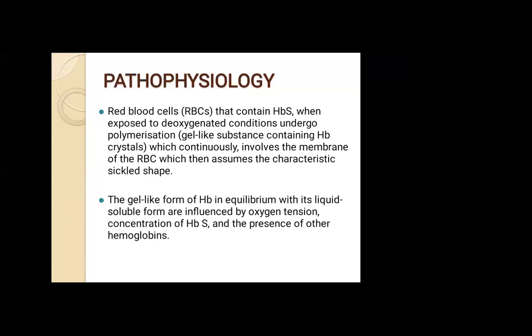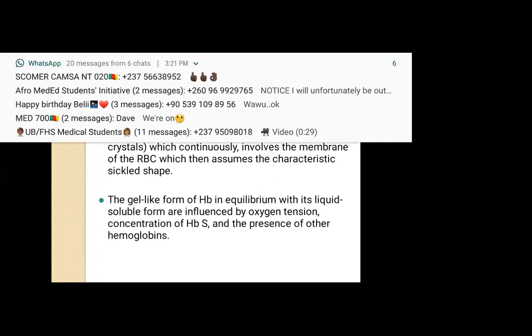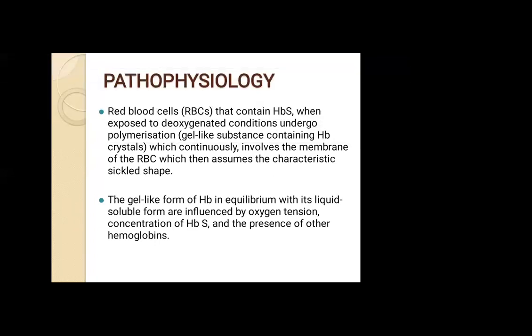Those with the sickle cell trait have both normal hemoglobin and abnormal hemoglobin, so the sickling will not be so severe. In sickle cell anemia, most of the hemoglobin is S hemoglobin, and some is fetal hemoglobin, and so there is continuous or severe sickling just because the concentration of defective hemoglobin is high. Also, there is the presence of other hemoglobins: hemoglobin C combined with hemoglobin S gives a different severity compared to HbS alone or HbC alone.